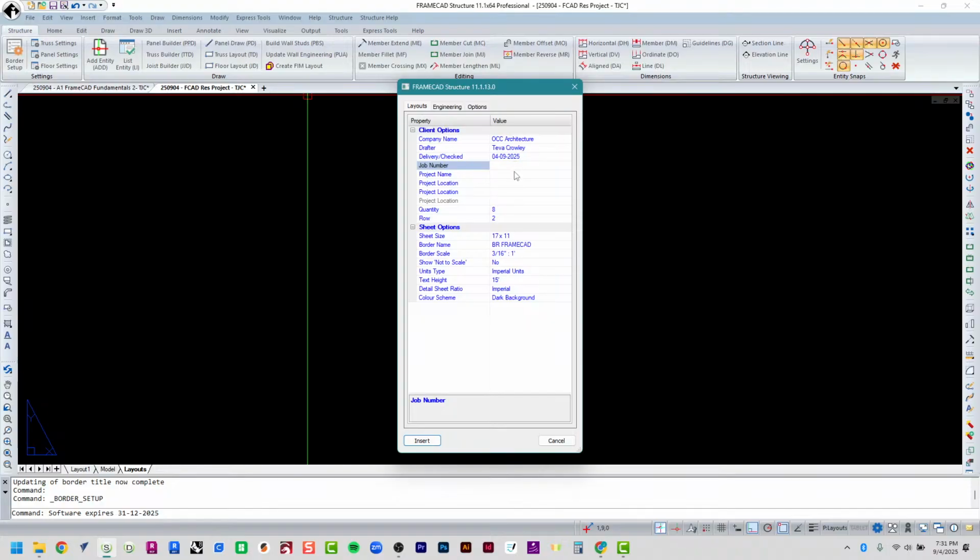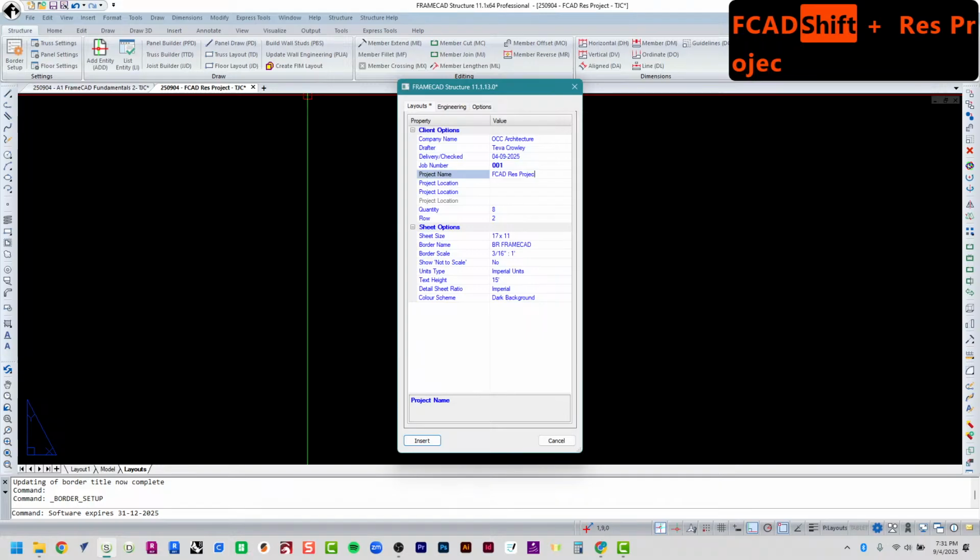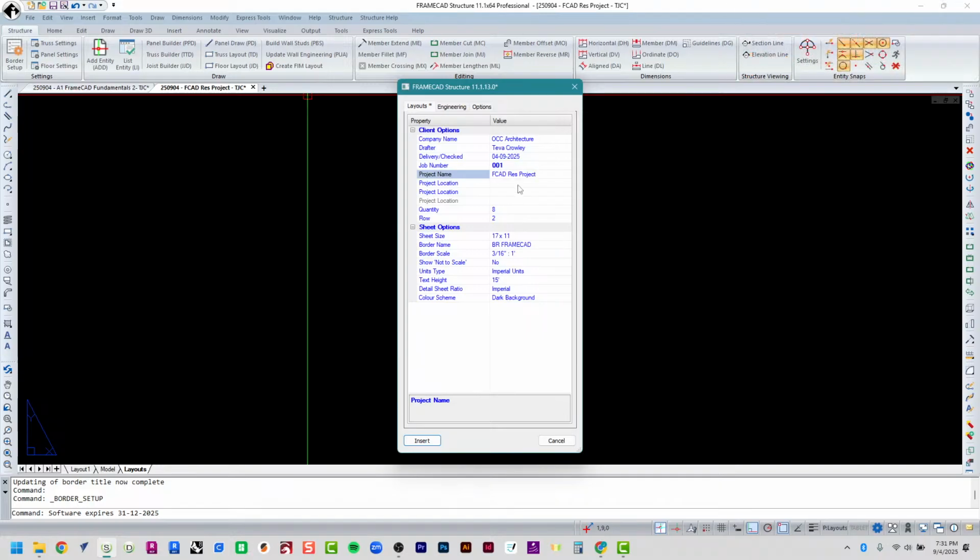The date should automatically pop in. You can give it a job number. I'm going to give it a number of 001. We can give this project a name. I'm just going to call it FCAD Res Project, same as my file name. And then at some point, it's going to talk about quantity and rows.